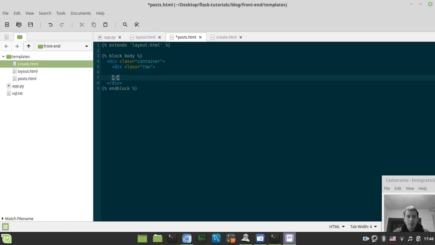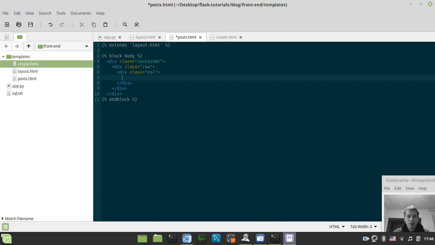This is all the Bootstrap standard stuff at the moment. So div class col, which stands for column.